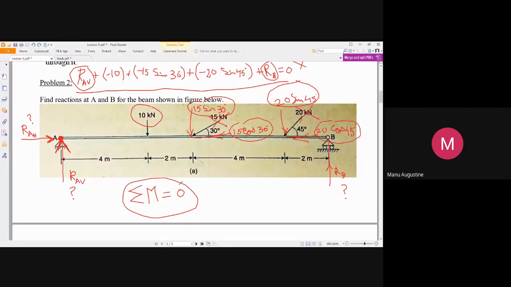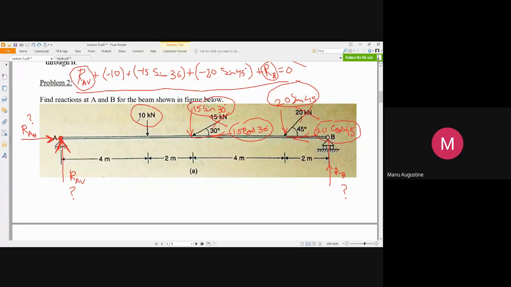The point is A. This equation says that select any point of your choice. The point of our choice is point A. Now take the moment of all the forces about point A, add them, and they should come out to be equal to 0. So I will do this here. All of you please pay close attention, because once I explain this, all this has to be done by you alone. About point A, this force is passing through point A, so the moment of RAH about A is 0. RAV is also passing through point A, so the moment of RAV about point A is again 0.